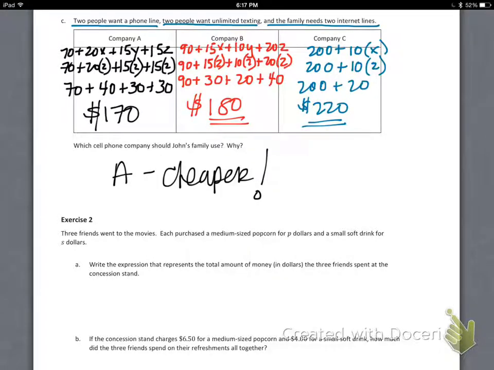Okay, so with the 2, 2, 2 scenario, 2 phone lines, 2 unlimited textings, and 2 internet lines, here's what we've come up with. And again, here's where I am plugging in all of those 2's, just to make sure everyone is following along. In this case I only need 1, 2 with company C because they have that higher monthly rate and they just charge for phone lines. But it didn't work out for company C in this case. It was actually company A that worked out to be the cheapest alternative. In this case, $170. Okie dokie.